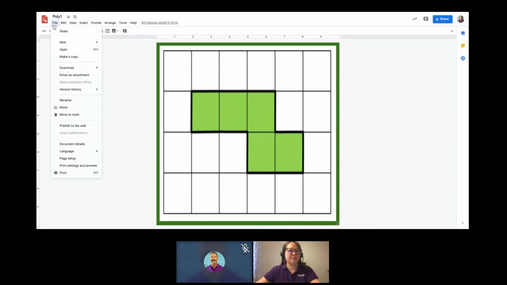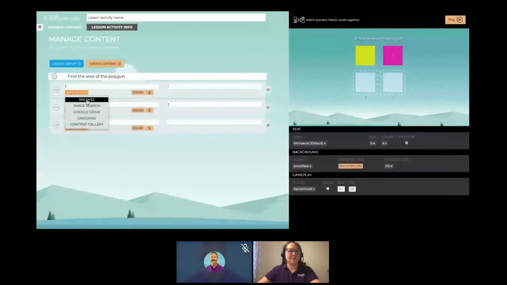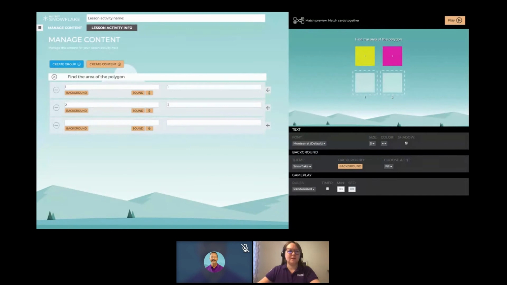And again, I'm simply going to download that image as a JPEG, just download it onto my hard drive. And going back to sharing my Snowflake lesson, I can then pull in that image. So it really didn't take a lot of extra time for me to find the image that I want.